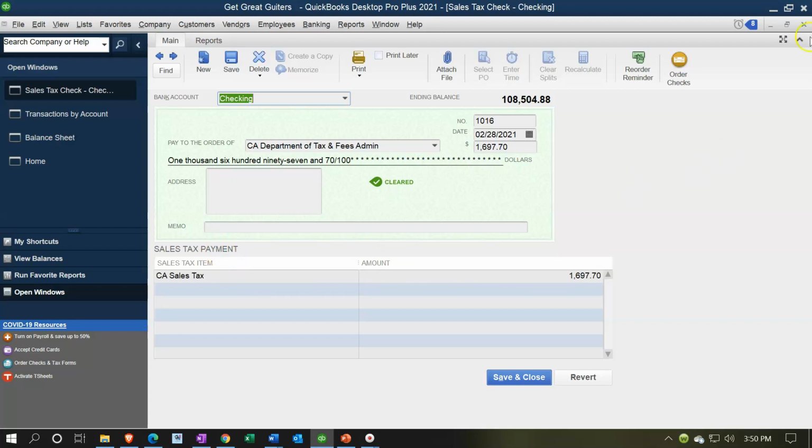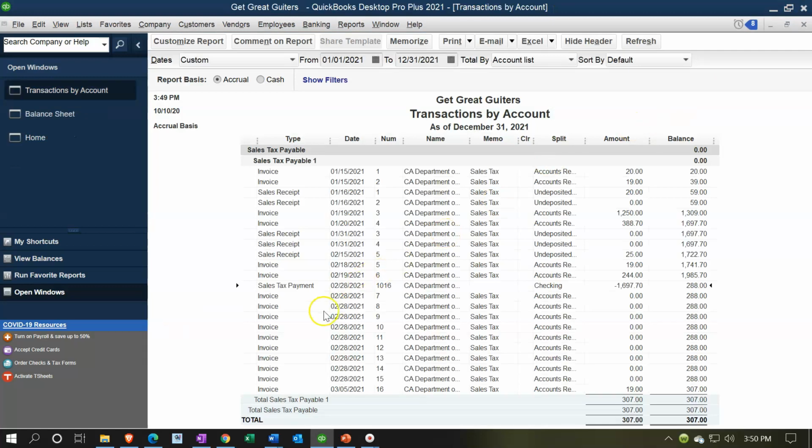So it gives us a nice little indication. And we want to recognize that basically this is still a check form, meaning it's the form that decreases the checking account. But it's a special check form in that it's going to tell us that the other side is going to the sales tax, and this also tells us that we were using a little widget to do it. We didn't just write a check, which we could have done. We could just write a check, but it's useful to use the little widget that they give because it's more likely that we will not make a mistake if we set it up correctly to do so.